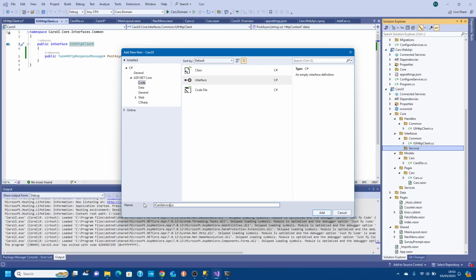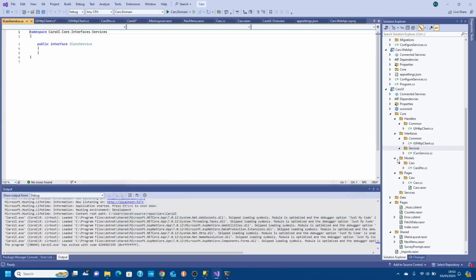I'm going to go create a new interface in here and call this ICarsService. Okay. And in our cars service, this is where we start putting our logic in. So in our cars service interface, we will have our methods. So what we're going to have, well, we're going to pass in, and this is where our DTO will need something there.